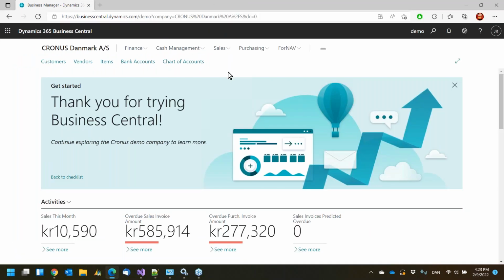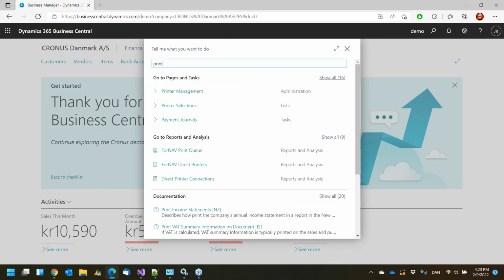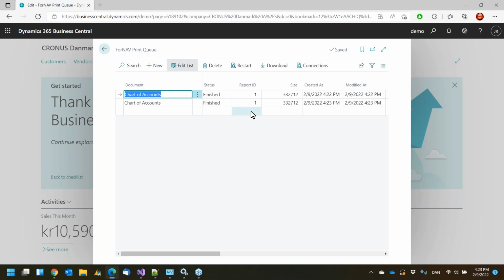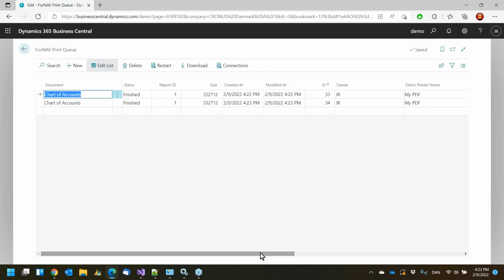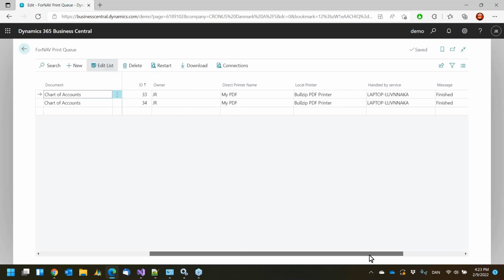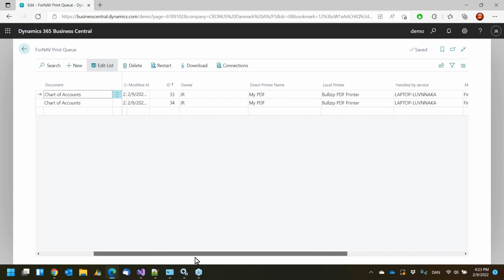Let's go back and have a look again. So now I can go to my print queue and see what's happened. In my print queue, I now have 2 jobs. I can see that both of them are finished, which means that they are sent to the printer. I actually have a lot more status information in here, so I can debug if anything goes wrong. If I have a paper jam or something else, then I would have another message than just finished. I would have an error message in here.